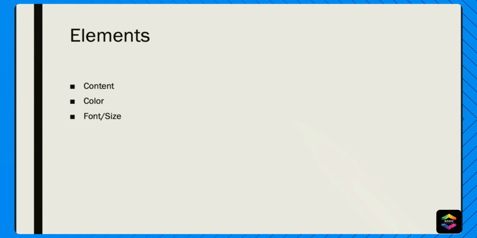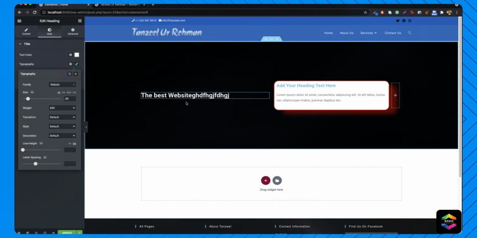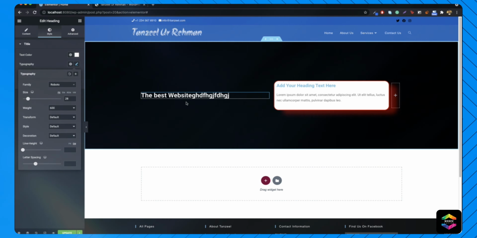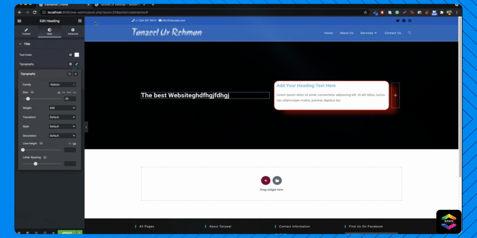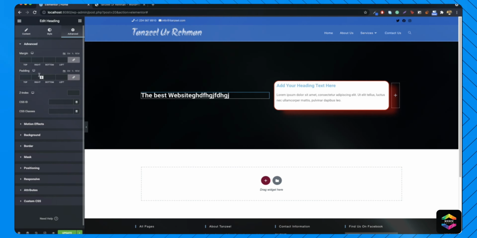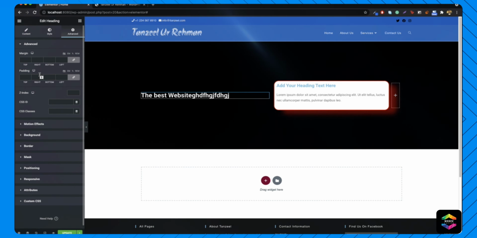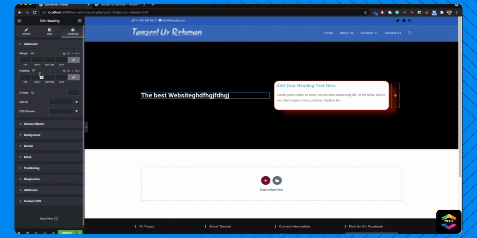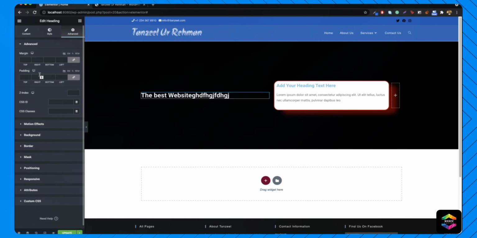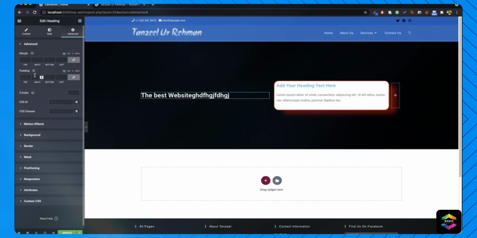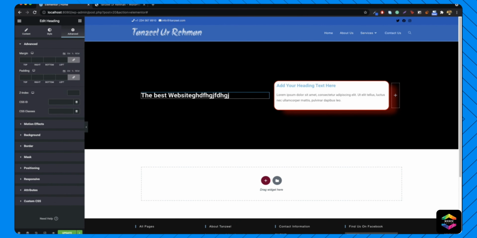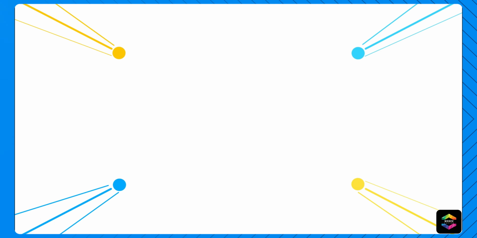Now, I hope that you have got a basic idea of what are the things we use mostly in styling, the basic styling of Elementor. Now from the next video, we will be taking a look at margins and paddings, what they are. They are a bit more confusing, so I want you to pay attention in that video. So from the next video, we will be talking about margins and paddings. Stay tuned, guys, and bye-bye.